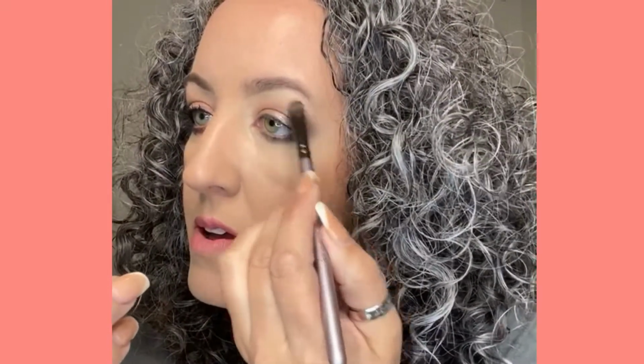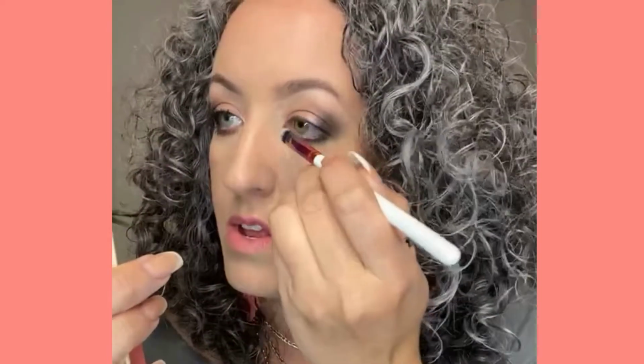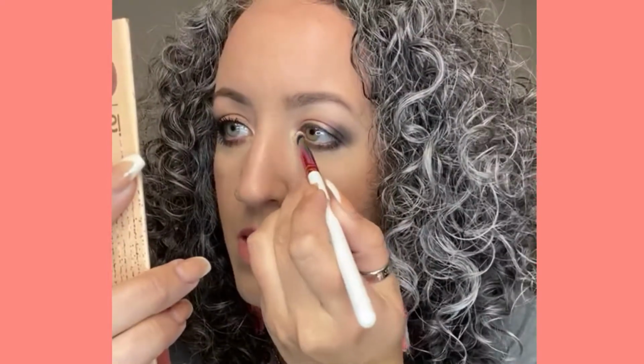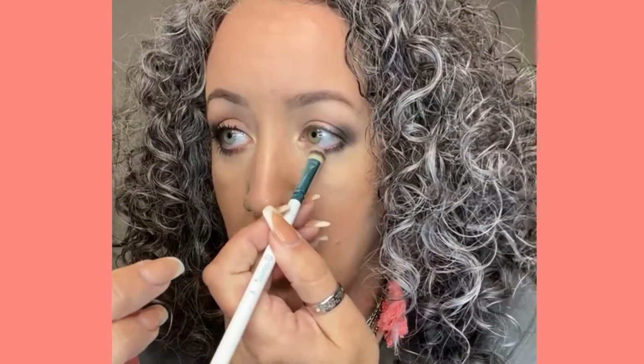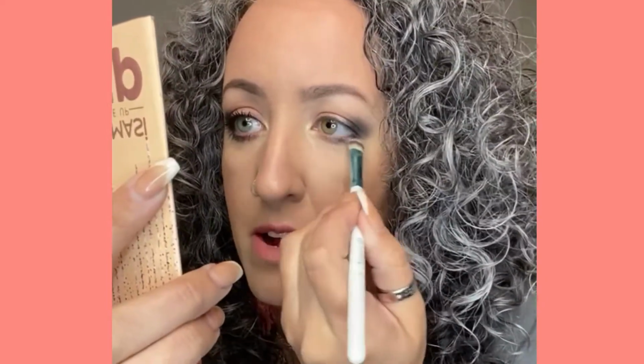Okay, all right. So then what I did was come in with the Magnolia color. So we used a lot of colors on this one, right? Up here by the brow, it just kind of highlights, put a little product there without looking like you have eyeshadow all the way up to your brows because, well, we don't want to be Mimi, right? No, we do not. Okay, and then I did do the gold in the center, right there. And I didn't come over. You usually see me come over. I don't want to do that today because I want to come in with the pink to really match the top of the eye look, okay? And just blend it into that black that we've already put there.